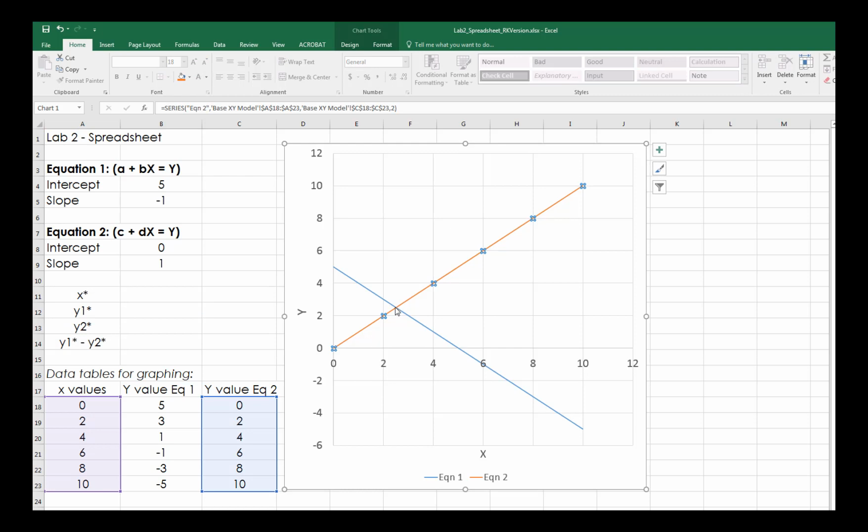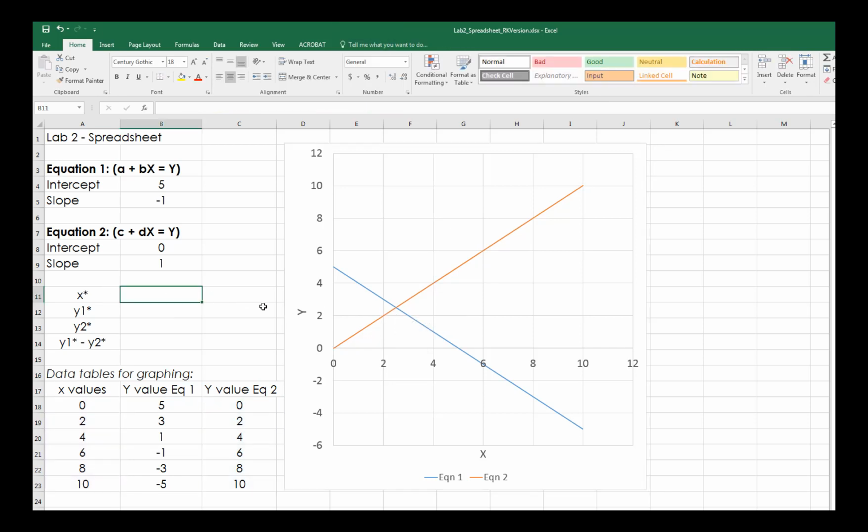There's probably an option in your spreadsheet to hover over this and try to get an estimate of what that point is. No, I guess not. Okay, but you can try the intervals until you squeeze it down enough to find out exactly where that's located, but that's not a great option, and Excel is certainly built to do more for you than that, and so we're going to take advantage of that.